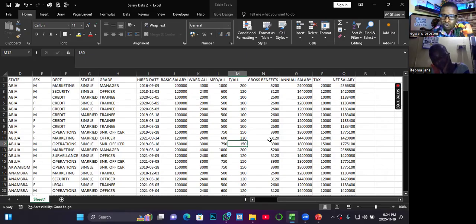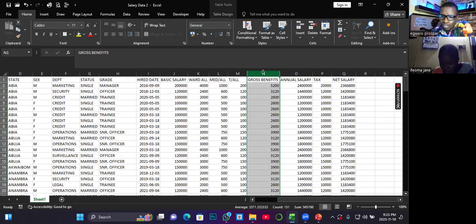That is still part of cleaning techniques: how to delete a column and its values from the entire worksheet. What are the steps? Step one, select the alphabet representing that column. Once you click on the alphabet, it automatically selects all the cells in that column.